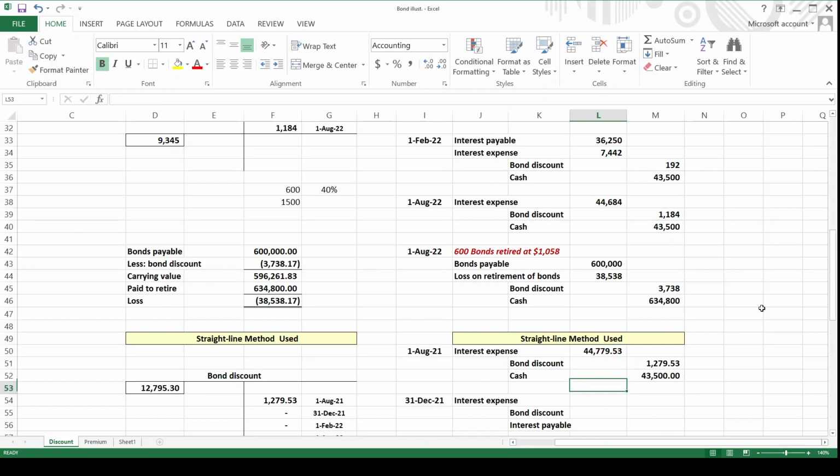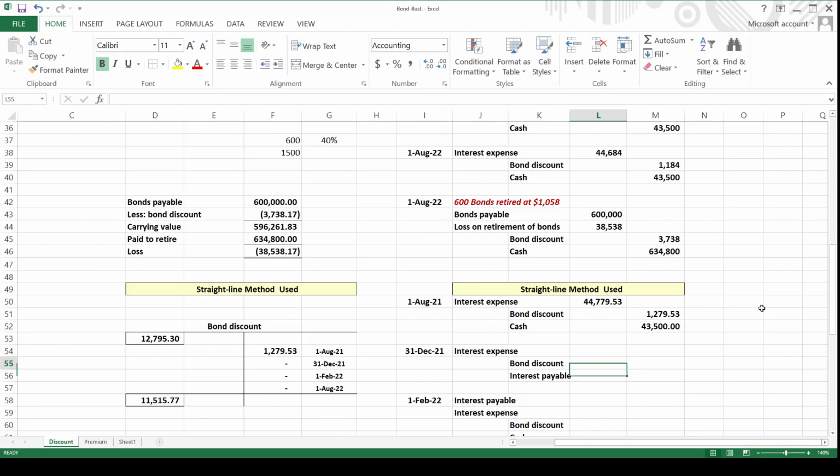All right. Now in this case here for the accrual, we only want 5 months worth. So I'm going to just take this entry here and multiply times 5 divided by 6. And I get my expense over there. Copy this formula over here. And that should work, yeah? 36,250 being the interest payable. So you can't credit cash over here, right? Because you're not paying the cash out until February.